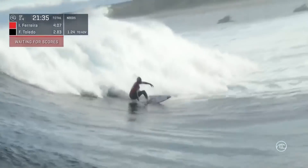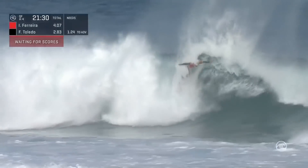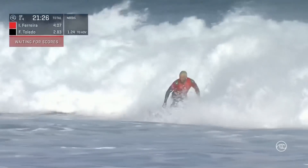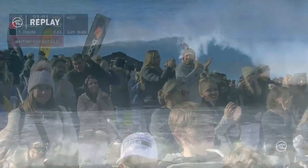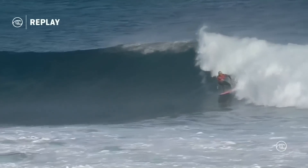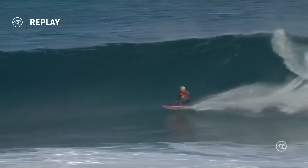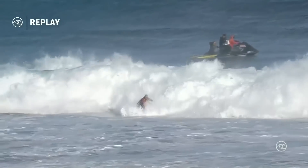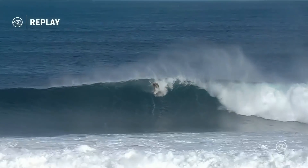Getting across the rock shelf is another manoeuvre in itself. As we see Italo now trying to find a response on that new board — drives up into the section, big backhand float, huge floating re-entry to finish this wave off. He's going to hang on for the finish. Wow, that was incredible. You watch the difference in the finish of Italo's wave — grinding off the top, straight back up into the pocket. He's almost lost it leaning in off his heels, but was able to regain and get up on the little lip. Gets that finish. Amazing stuff.